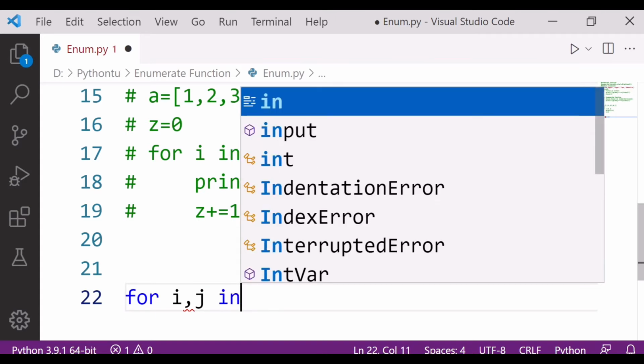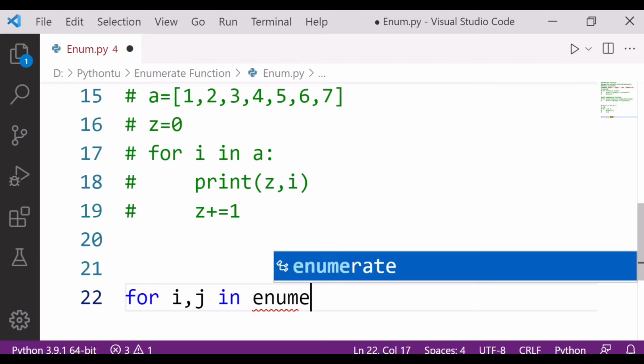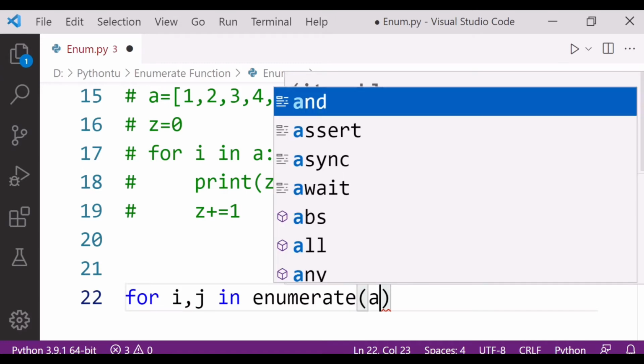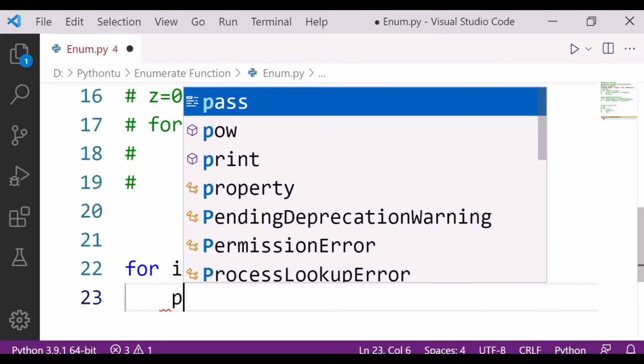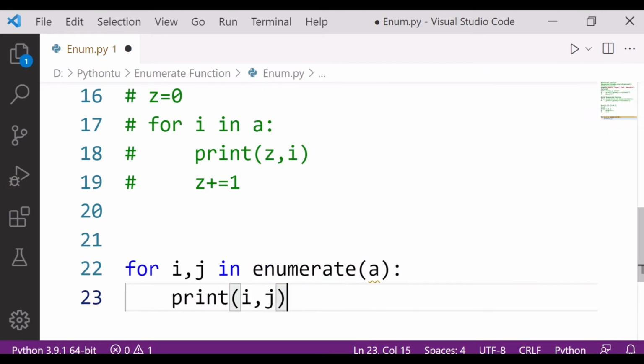Then enumerate, enumerate what? A. And after that simply print i comma j.